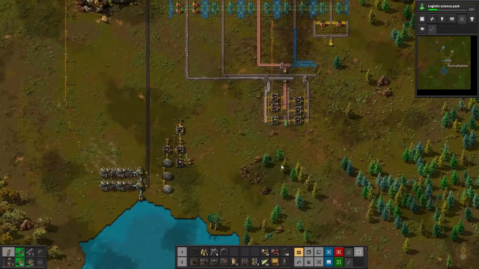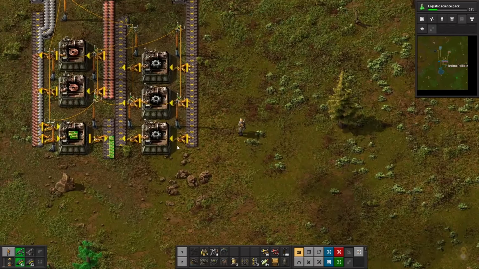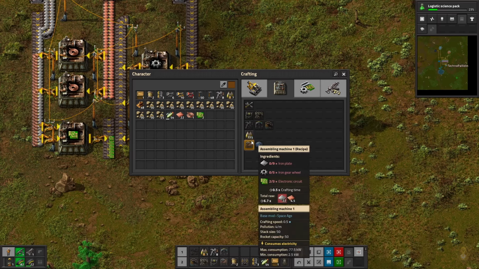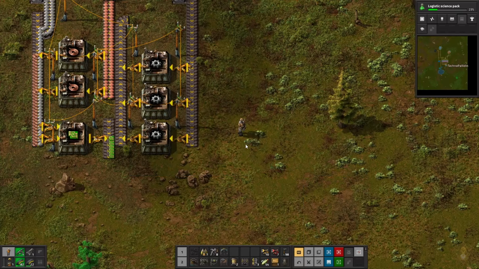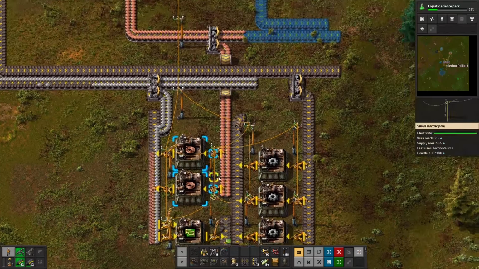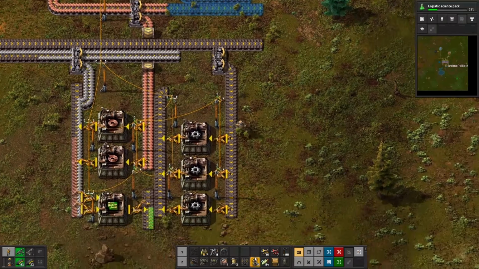Alright, so I need to let that fabricate, and then we'll just use some ghosts for the moment. Will it not let me? Dang it, it won't let me do a ghost because I don't have one. Okay, well, let's do this. There we go. Now I can do some ghosts.